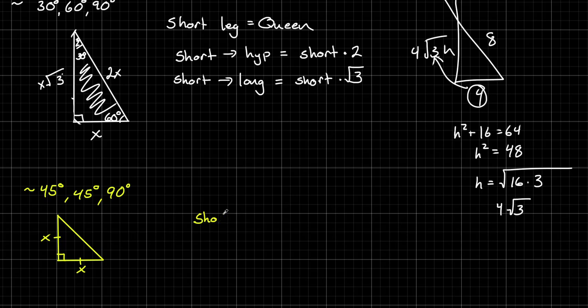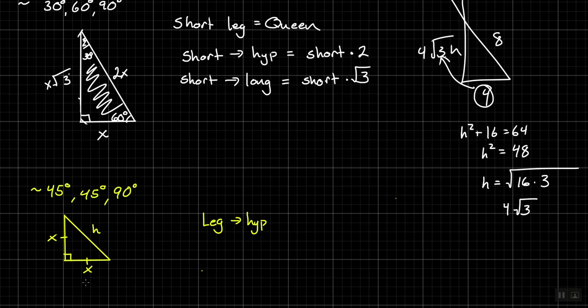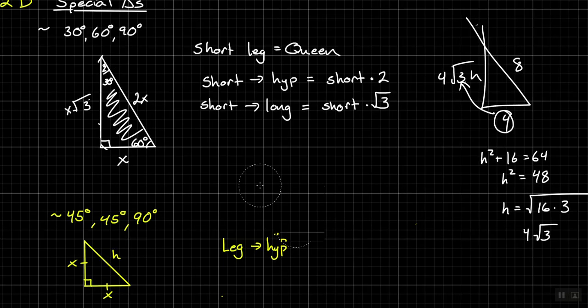And this one, because there's no short leg, once you guys get it, I'm just going to say leg to hypotenuse. And there's always something that's going to happen. We're doing it in the general case already. Pythagorean theorem with what we have, you can call this h or whatever you want. But let's find that shortcut real quick. You need to take either leg because they're the same length, and I multiply it by what? 2. Not just 2. Kalisha, what did you say we multiply it by? Root 2, or the square root of 2.